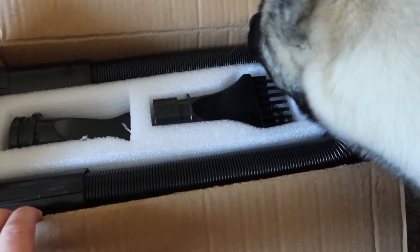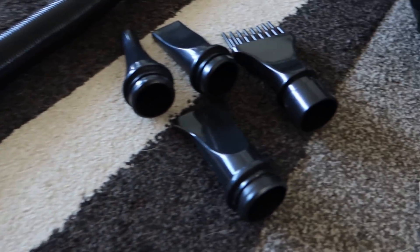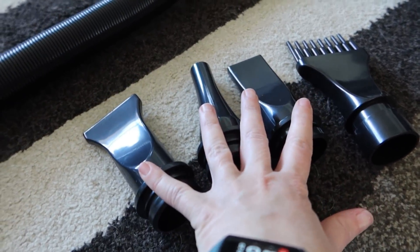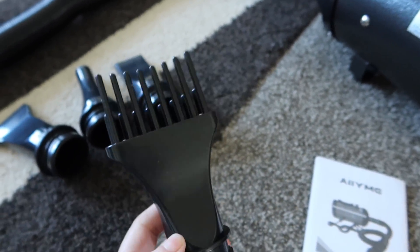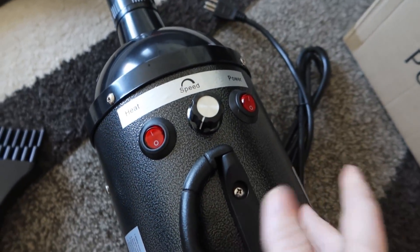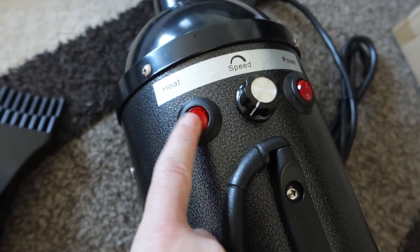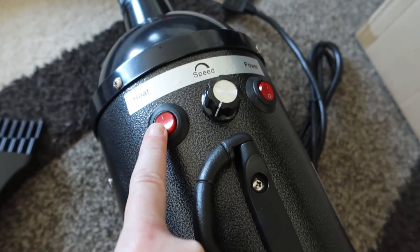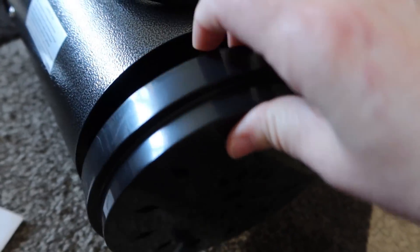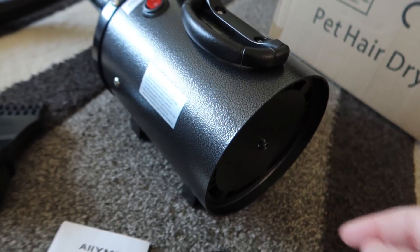I will put an Amazon affiliate link down in the video description below if you guys are interested in getting one of these. So I opened it up — it has a nice stretchy hose, a nice way to connect all of the nozzles. It has four different nozzles. This is the one I usually use to blow out undercoat. These two I use for drying more than anything else. This is new — I've never seen one like this before, but I can definitely see how you can get some nice undercoat with it. It's got the little nozzles on it. It has a power button, a speed dial which is interesting, and it also has a heat option — which as you guys know, I don't normally use heat on my dogs, so the ability to turn this off is really nice. And in the back here this comes off and there is a filter, which I'm sure will be full of fur because the air sucks in here and blows out the front.